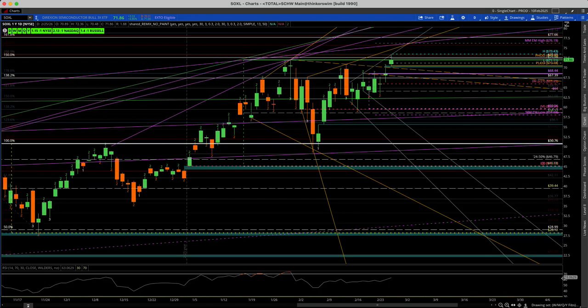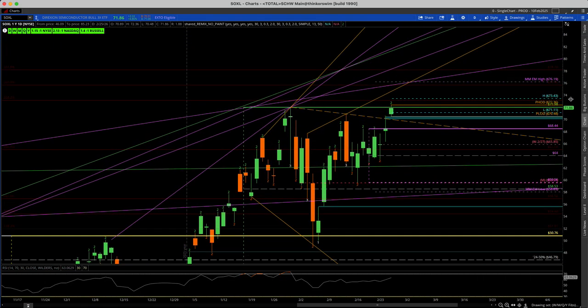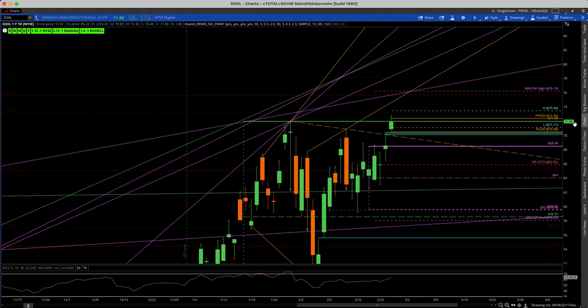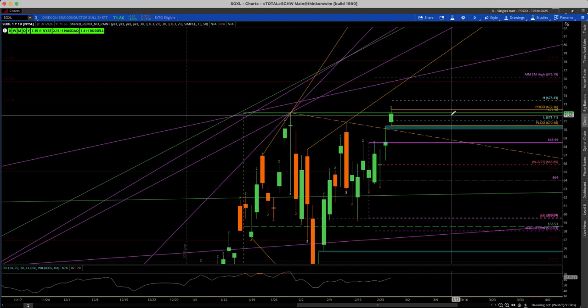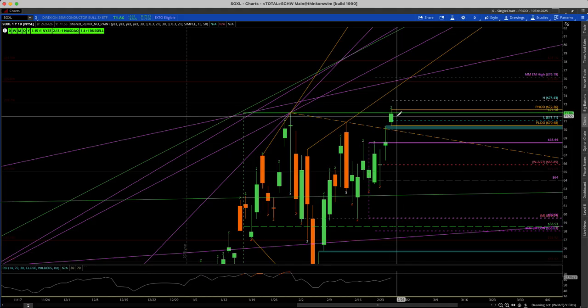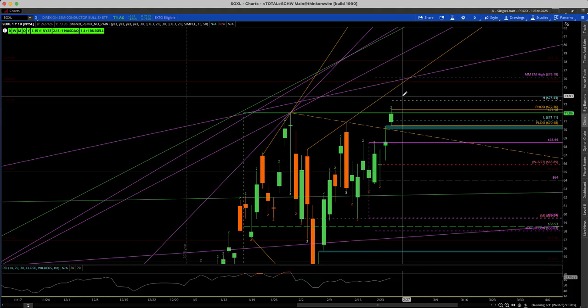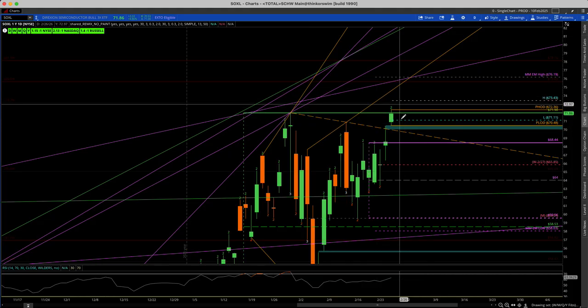All right, let's zoom out to the day chart here. And again, still in that range, up at the top of the range. So what are we going to do here? Are we going to look above and fail? Look above being that little poke, that little wick above here. Are we going to just automatically go 2 down tomorrow? Do we go 2 up tomorrow and then Friday maybe we go 2 down for the look above and fail?